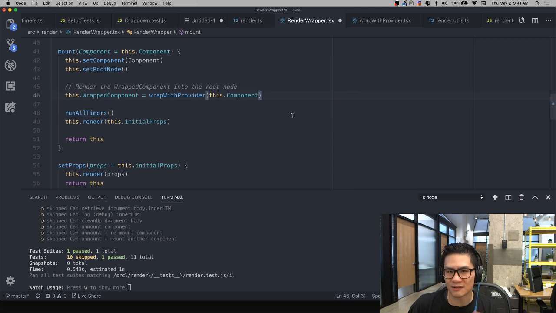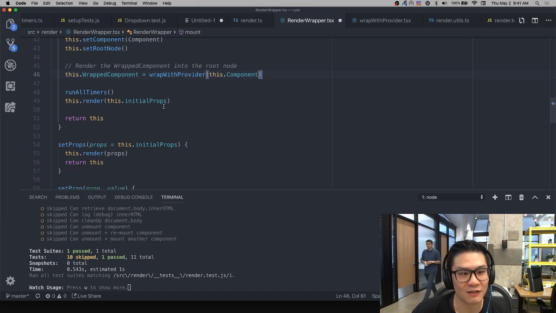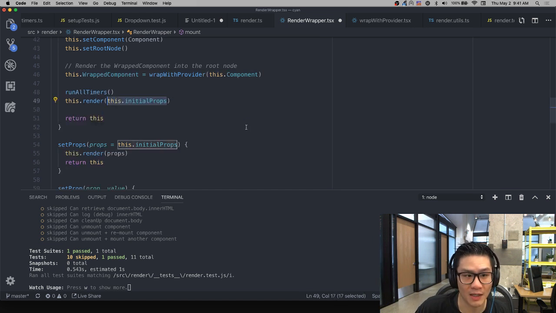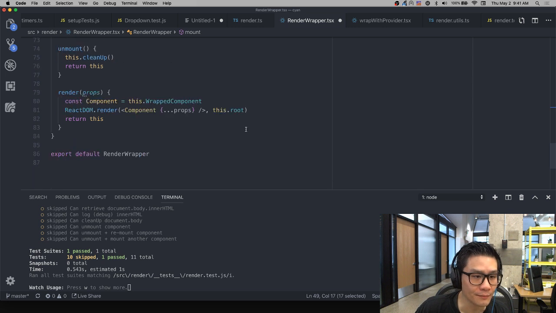I think I did this just to clear the timer, just as a fake timer queue, so that we're getting it ready for your component to be fresh without any kind of influence from the outside, whether it's DOM based, timer based, or anything like that. So now we're going to render. We're going to finally render your component with the initial props that we have.